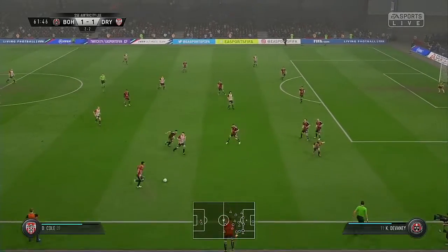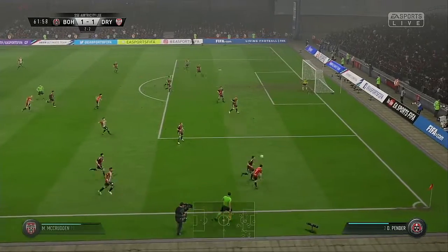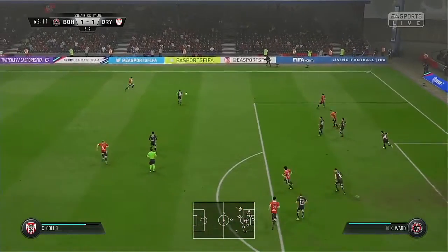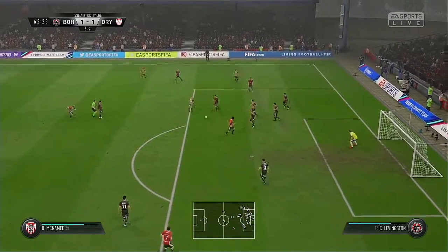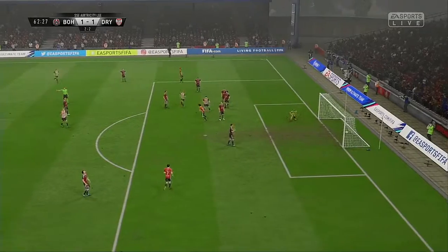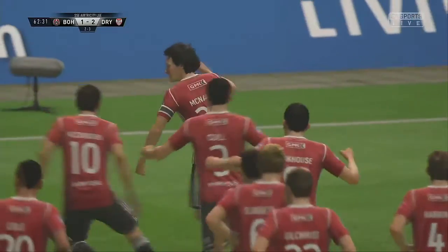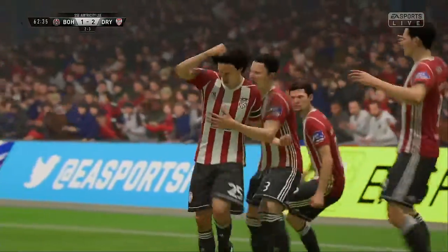And now he's looking for some support. Good screening, and he's kept the ball. And that's really the way to get the ball out of the danger zone. And McNamee, and it's in for the goal. Well, it's all about keeping a clean sheet now. They've given themselves a little bit of breathing room. Got a great chance of going through.